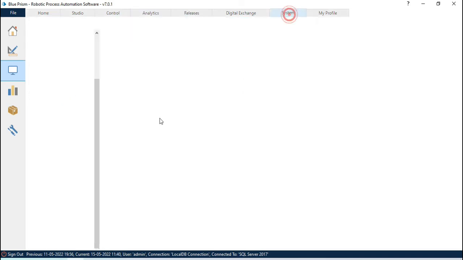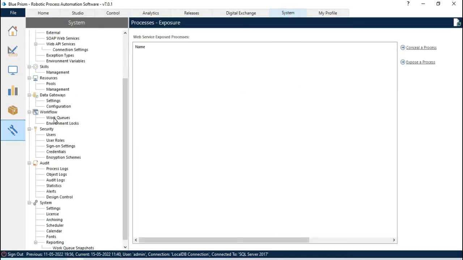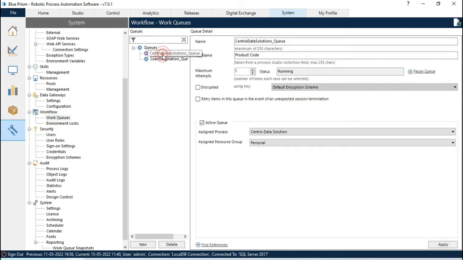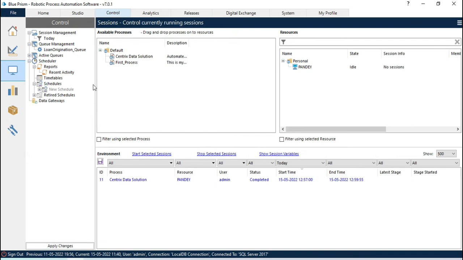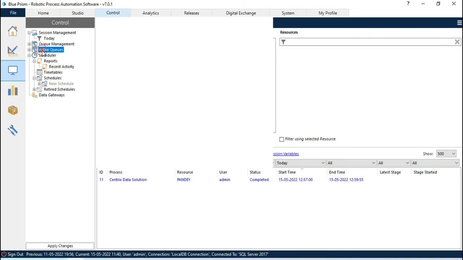Now in System, Work Queues, we have selected those, assigned the process and the resource group, and clicked on apply. Now go to the control room, and here you can see we have divided the queue items. This is for queue management, this is the normal work queue, and this is now the active queue.